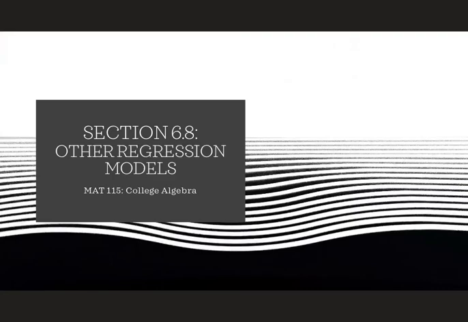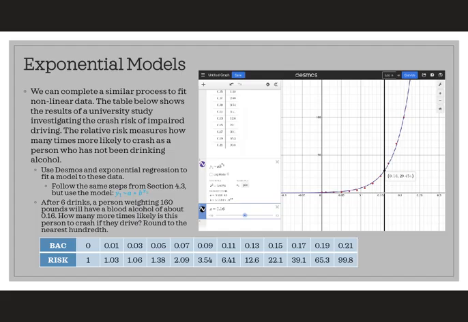There are multiple regression models. Okay, we're going to just get a couple of different ones, specifically from chapter 6. So we're going to look at an exponential model, a logarithmic model, and then what's called a logistic growth model. Okay, so we're going to look at a couple of really specific models here. First of which is going to look at an exponential.